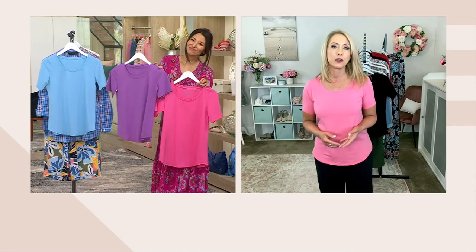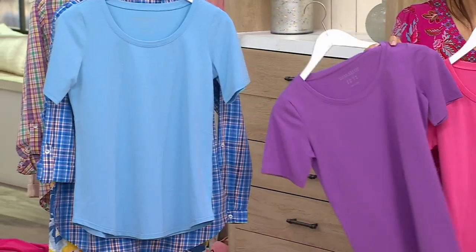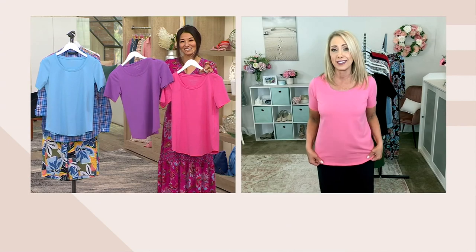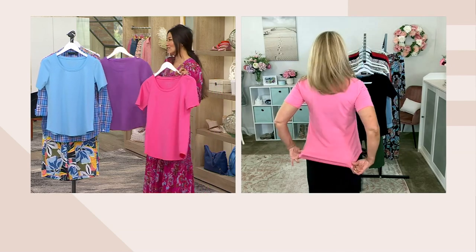Beth looks beautiful — those saturated colors really make your face pop. I could totally see that dressed up. I'm a pink girl at heart so the pink makes me super happy, but a pink, a blue, or a beautiful lilac can really brighten your whole day, especially going into spring and summer. I found myself this winter just wearing black — the doldrums. Color as we move into spring is going to make you happy and change your whole day. Plus, if you've never tried cotton with modal, treat yourself — you're going to wish you had picked up more than one.